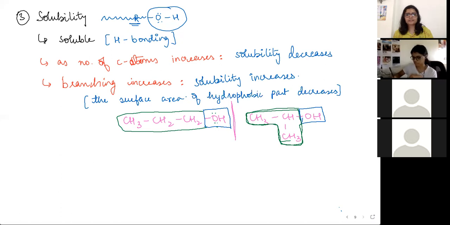Yeah, so these are the main points of the physical properties. We talked about the boiling point, we talked about the solubility and general physical appearance, taste, smell, all that stuff. Note it down, revise it once, let me know when you're ready for the chemical properties. We won't get into the chemical properties. Let's see if we can do at least one.